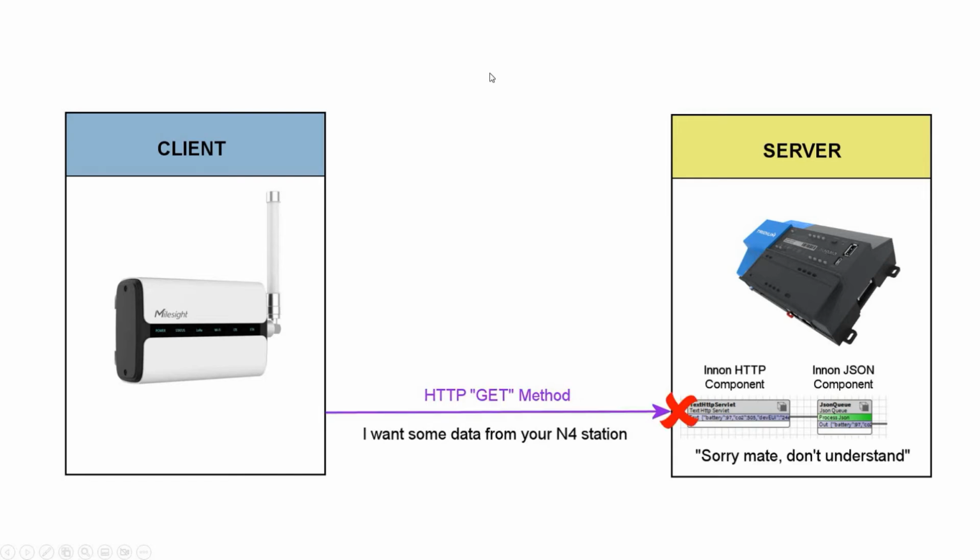Now, another method I should say that a client can use with HTTP is a GET. So this would be a client, not a Milesight actually, it wouldn't do this, saying I want some data out of your Niagara station. Now our servlet does not accept GET commands. It just won't understand it. It will not respond, so you need to be aware of that. And if this is the kind of application that you're trying to do, then you can use a Tridium set of HTTP client components. You will be able to do this kind of method using those.